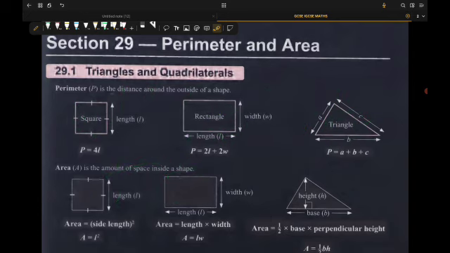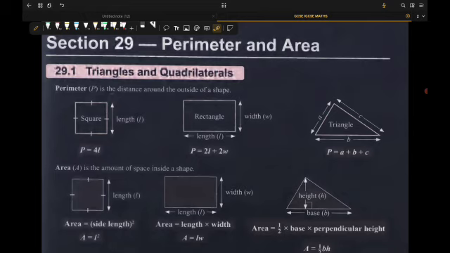So that is how we calculate what? Perimeter. It's just a matter of adding the edges, the distance around the outside of a shape. That is what perimeter is all about. What we are doing now is just basic explanations.